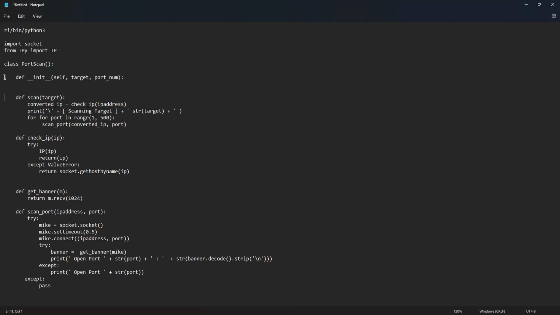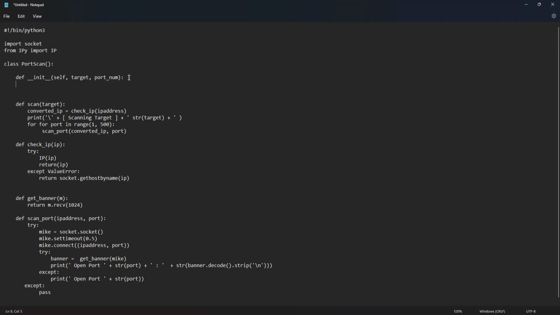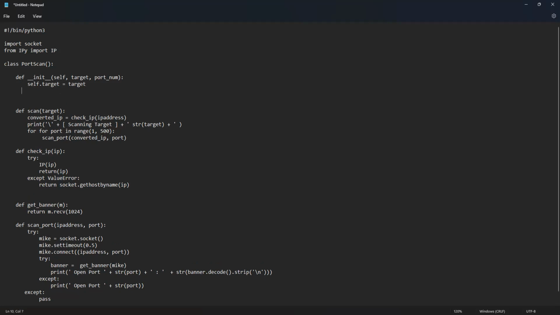So I define the properties that are to be nested within this defined function. Then I have self.target. So I'm going to do self.port number 2, and self.port.